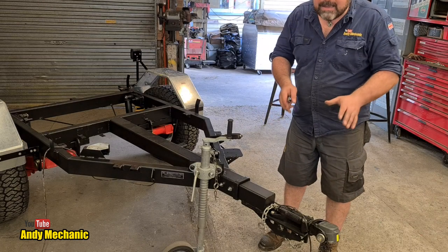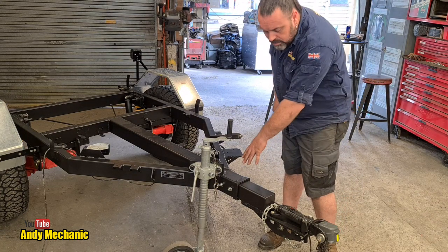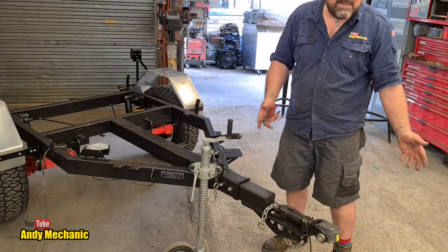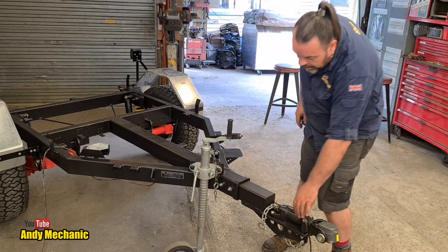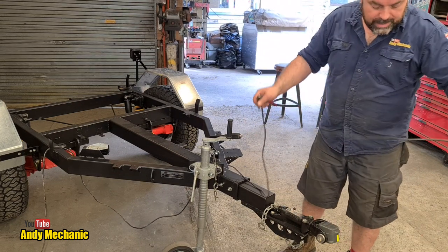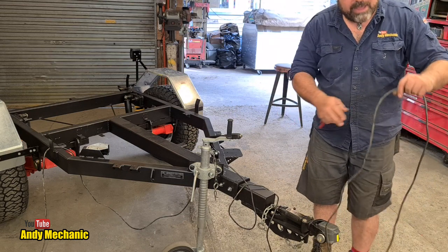Now, this trailer has the patent pending extender hitch, so we can actually undo the two bolts and extend the hitch and make it quite a bit longer, about another 70 centimeters longer in the off-road format. So I need to allow additional cable to allow for that. And then when it's not in use, we'll just coil it around the actual drawbar.